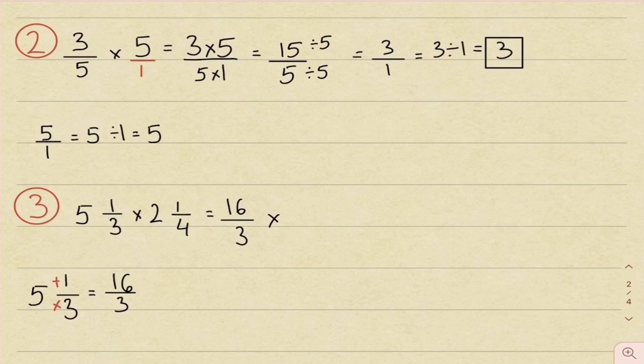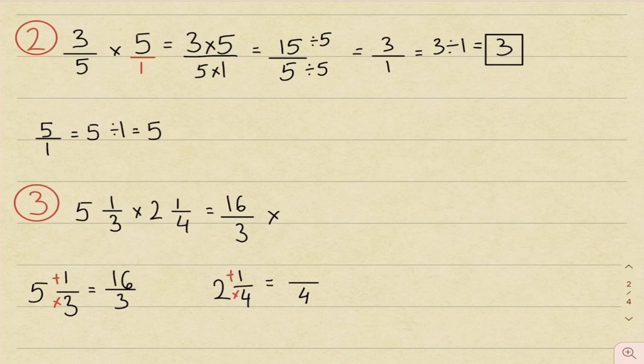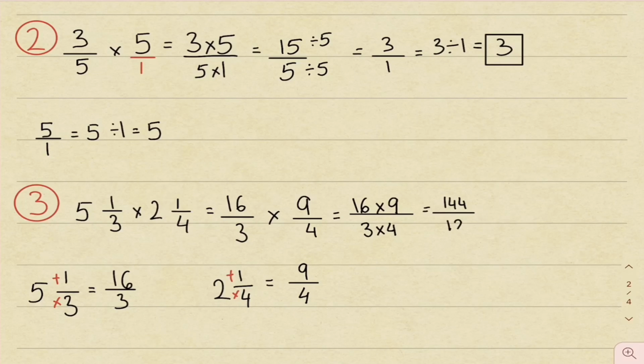I have times 2 1/4. So 2 1/4, I'm going to make a fraction, rewrite the 4, and this 4 is multiplying the 2 here and adding the 1. So I have 4 times 2, which is 8, plus 1 is 9. 2 1/4 is just 9 over 4. So I have 9 over 4. Now I can just multiply these fractions. Top times the top, which is 16 times 9, and bottom times the bottom, which is 3 times 4. Now I have 16 times 9, which is 144, divided by 3 times 4, which is 12.